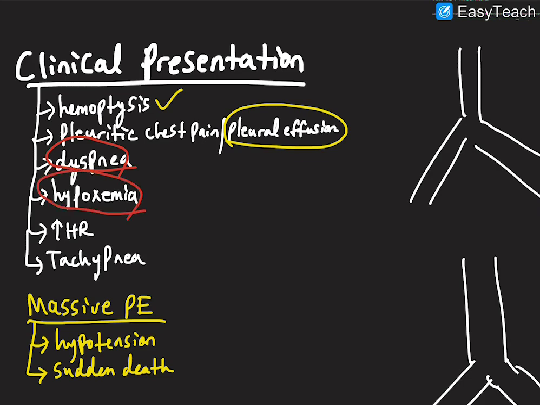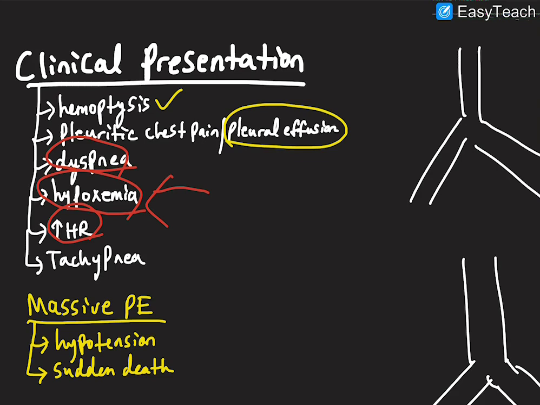Because remember, if there's a big clot in your pulmonary arteries, there's less oxygenated blood making it back to your left side of the heart, which means less oxygenated blood is being pumped into systemic circulation, leading to hypoxemia, or low partial pressure of oxygen in your blood. If you have low oxygen in your blood, that can trigger a reflex, right? So your brainstem can send signals to your heart, to control, like your SA node, for example, to increase your heart rate. So you can see tachycardia.